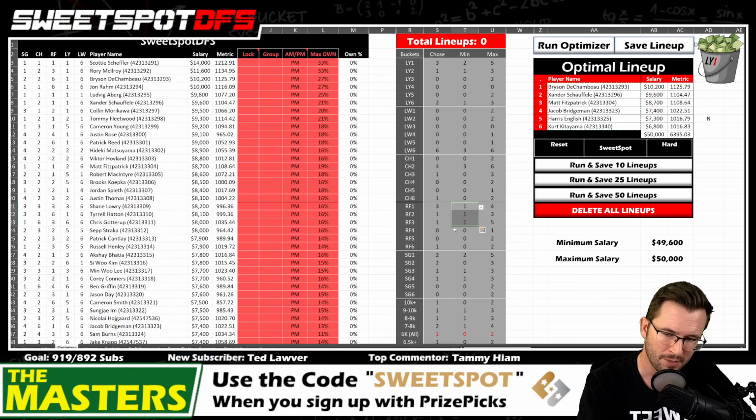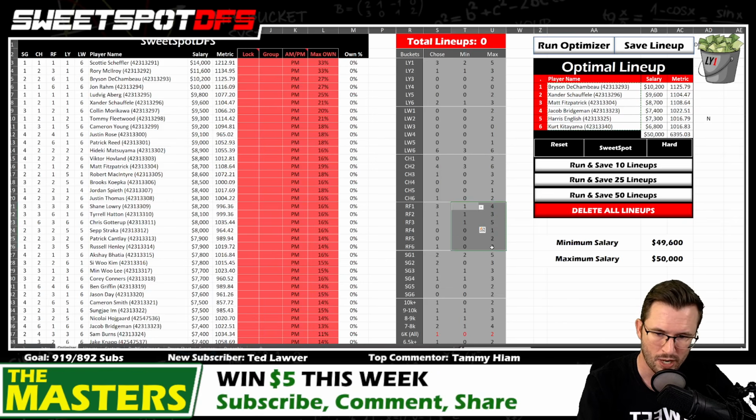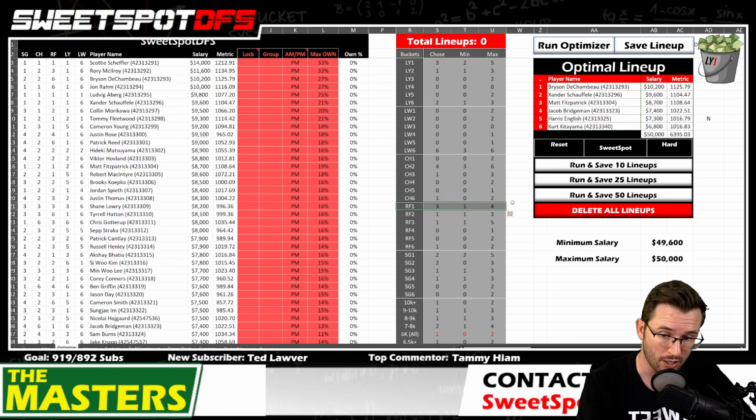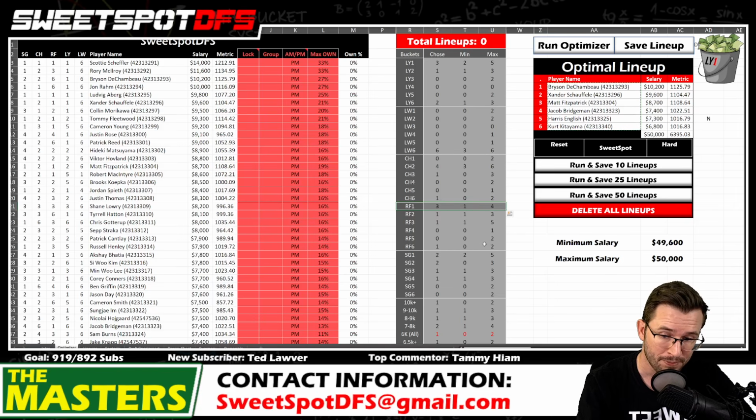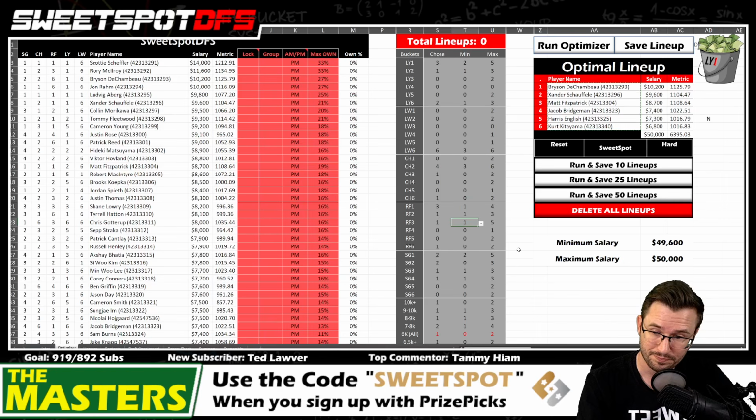Okay. Thank you for letting me do this deep dive. I know it took a little while, but I wanted to make sure I get this right because that's why we look at these buckets. That Recent Form 6 bucket has those live golfers, Rahm and DeChambeau in it. Recent Form 1 has expensive golfers in it as well. So if you start there, you don't really have flexibility to grab 2 other golfers from Recent Form 2, or just one other, I should say. Because if you had Recent Form 3 as 2, it might not work out.